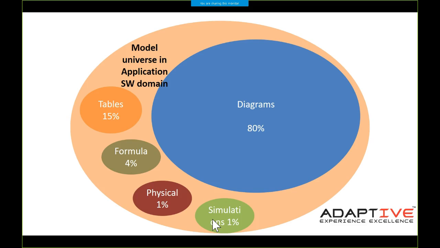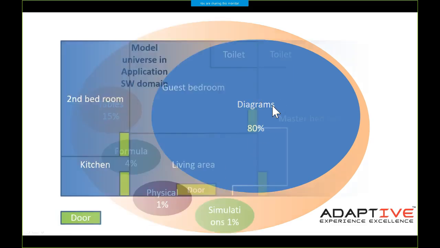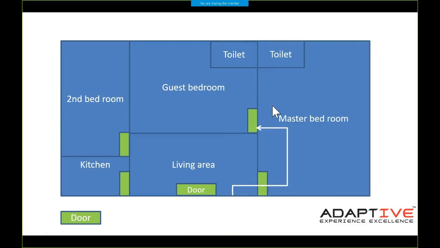Most often, we communicate in pictures. And that's why you see diagrams being 80%. Even in architectural engineering, we still communicate primarily in pictures. For example, we will have a building schematic, right? We'll have a floor plan that we will lay out. And that's how we most often communicate the structure or the solution we're looking for in a home.